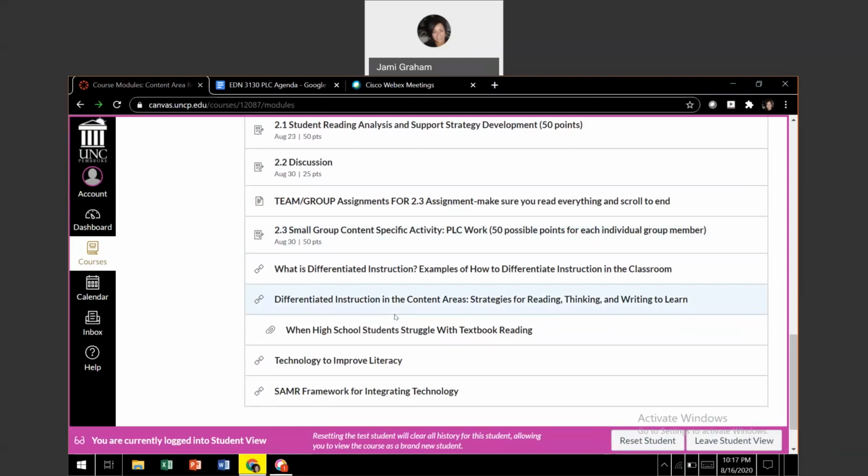I'm really excited about this, and put those thinking caps on, get in a cozy spot, read this content. It's really great information to help you prepare for supporting students when you get your own classroom, or if you already have your own classroom, being able to build upon what you're already doing. All right, I look forward to hearing from you, and good luck.